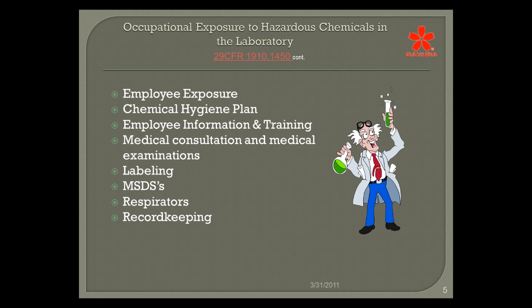Then also personal protective equipment, engineering controls, and other work practices, so that they are able to understand how to actually work with chemicals safely so that they're not exposed. Also, you need to discuss the location of MSDSs and the storage and disposal of chemicals. So all of this needs to be done prior to a person even coming into the laboratory. And then as far as refresher training, if something does change, you need to do some training, but it can be done in an informal setting. But from my perspective, from working in the laboratory, I actually suggest that this be done on an annual basis.